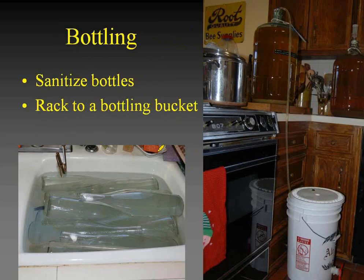Let's talk about getting this mead now into bottles. So now we're in my kitchen sink. Here's a little piece of equipment that's nice. This is a bottle washer. Hooks up to my faucet. It's got a little switch of sorts that when you push the bottle down onto this, it sprays water up into the bottle.